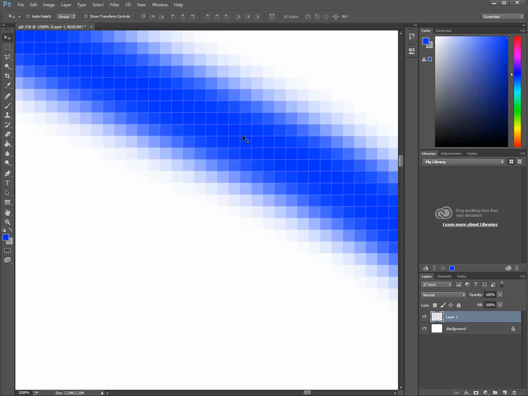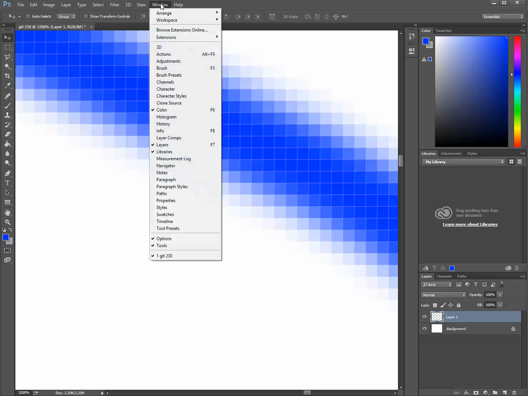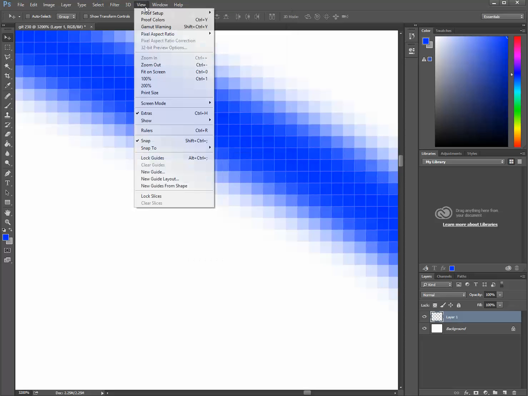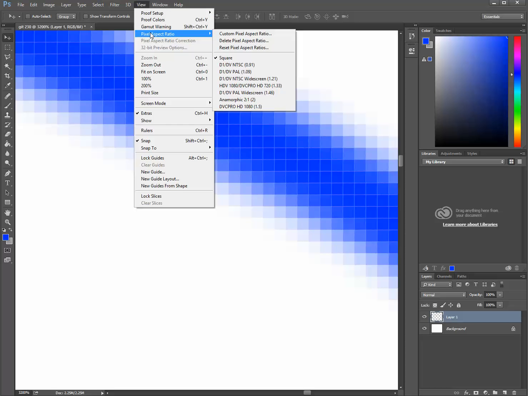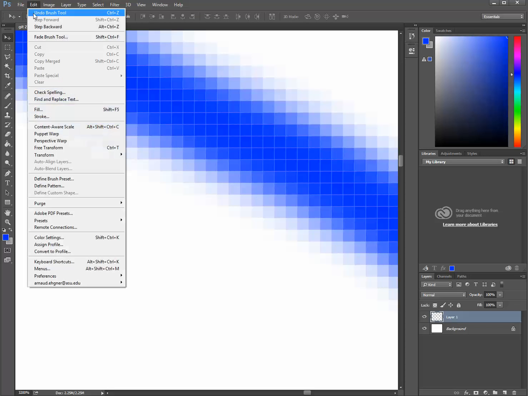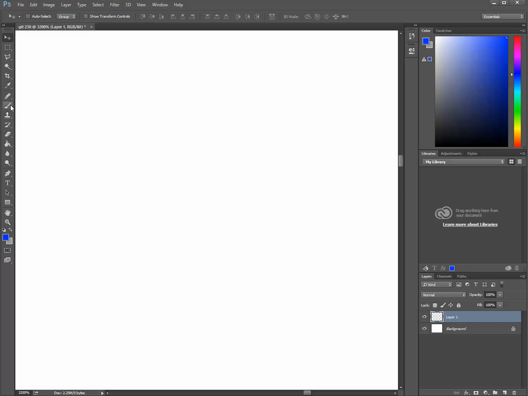See, computers are square, but if you go into View, Pixel Aspect Ratio, you can change to different pixel aspect ratios. Let me do a little demo. Let me undo what I did, and let me do something kind of round. Oops, that's real big. Well, I'm going to zoom out.